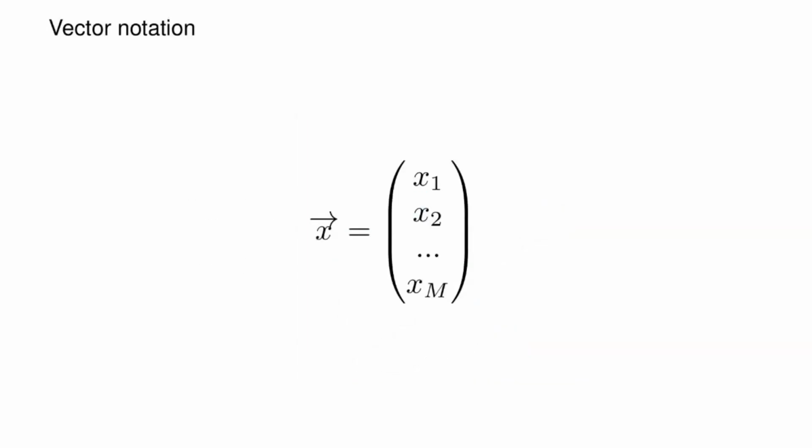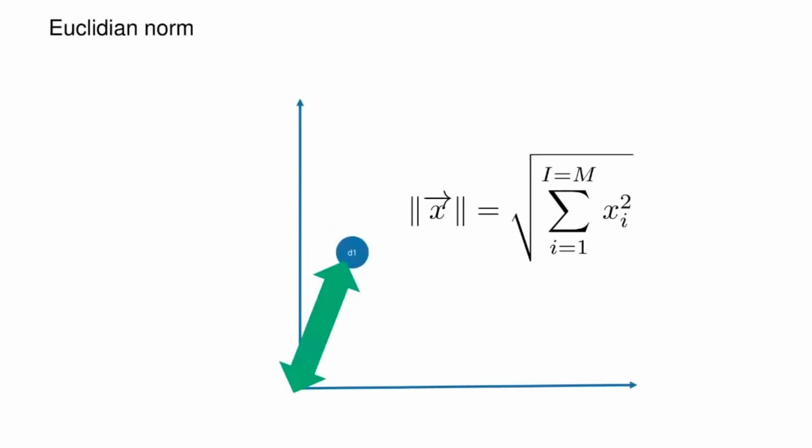So I'm going to use as many coordinates as terms, x1, x2, all the way to xM. I put a little arrow on top of x. In the literature, you might also find them in bold instead of the arrow. It's just a matter of convention. Once you have a vector, one of the first things you want to do, I don't know about you, but what I want to do is compute its norm, like how far away it is. It's a weird thing to do, but anyway, let's compute the norm of the vector. We already saw the dot product a bit earlier. If we do the dot product of the vector with itself, and then take the square root, that is a norm known as the Euclidean norm. You've seen that before. It's not the only one. There are other norms. You could take, for example, the sum of the absolute values of the coordinates, or you could do it with the cube instead of the square. You could also take it to infinity and take the max. There are plenty of ways to do that, but this in particular is the Euclidean norm.